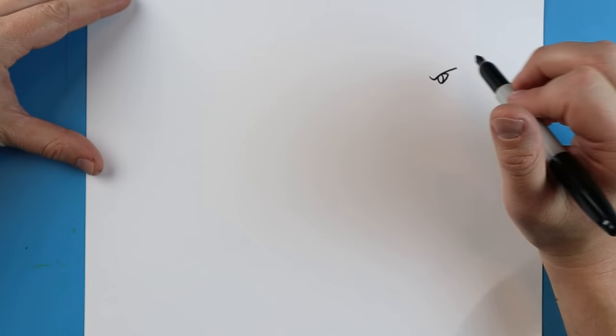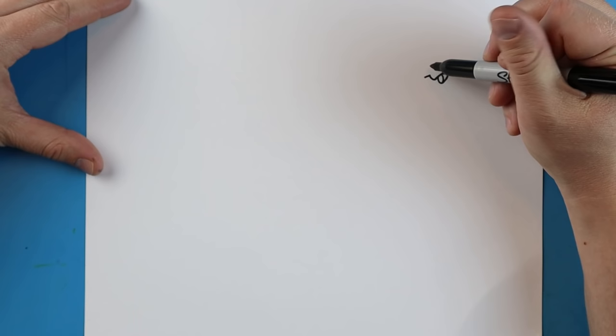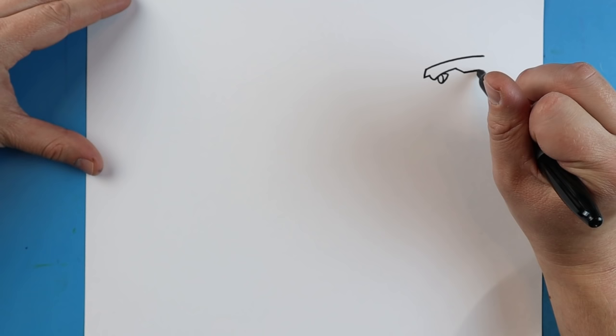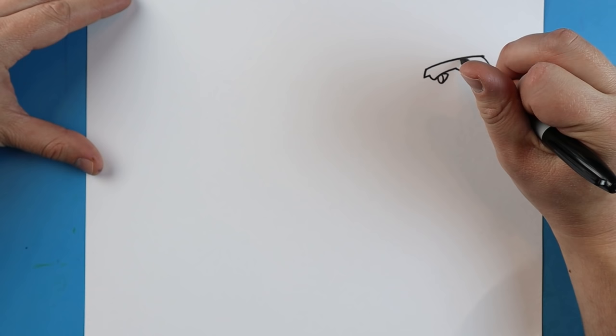Next I'm going to make a little line that goes across. We're going to make a little line that goes up, then it's going to come all the way back. We'll make a little line that goes down, it's going to go over and then back like this. Make a little line that goes down and then over, and another one that goes down and then over here.